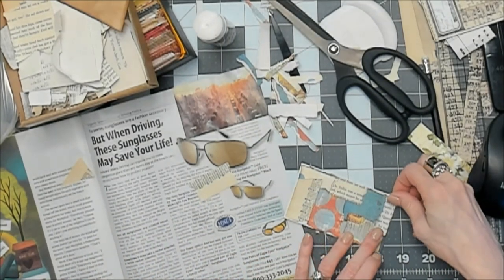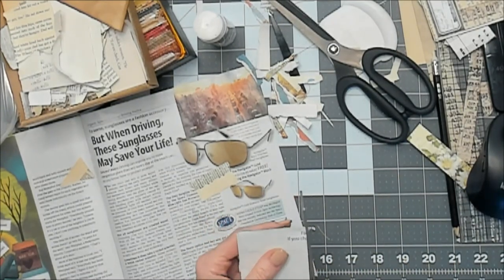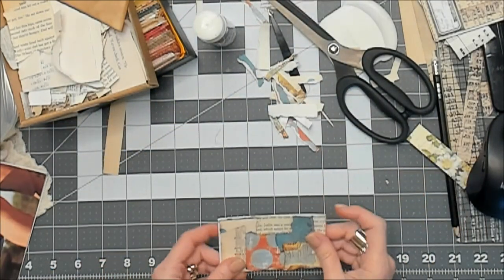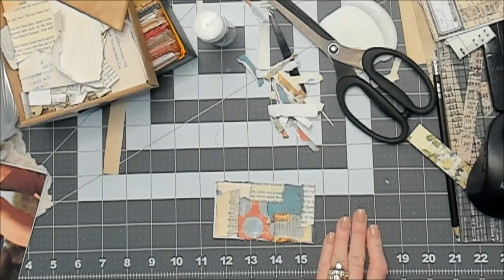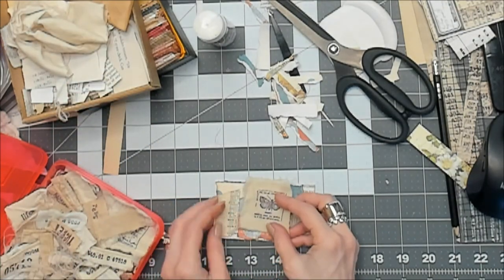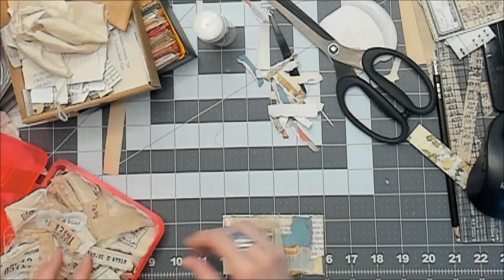Okay, on here let's put — not a big piece, but — let's bring this back up here, because I have some of these. We'll do that and put a butterfly — oh yeah, mm-hmm! I'm feeling that. Is that too big? Nah. Oh, I like this because we can put a butterfly on there.